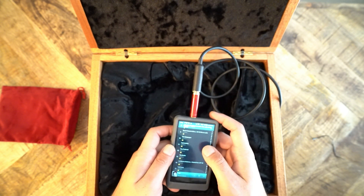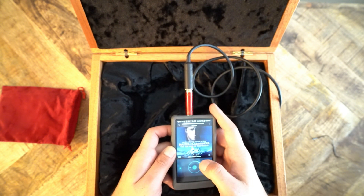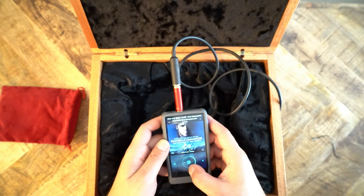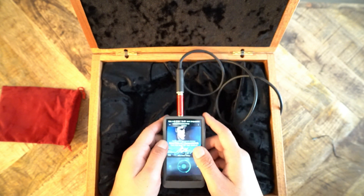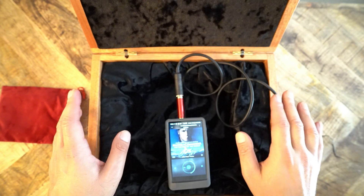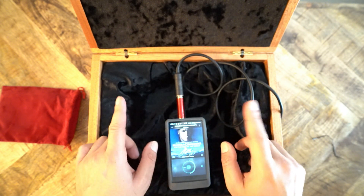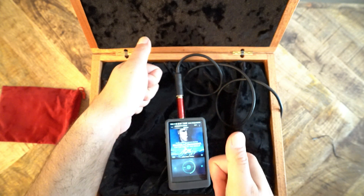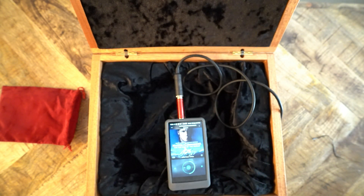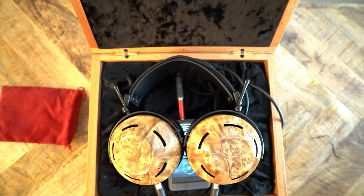At least that's how it's supposed to work. How you tune those drivers is totally up to the manufacturer that buys the patented biocellulose drivers. Wearing these headphones and listening to various songs, it sounds smooth — really smooth and luxurious and silky. The bass has impact but it's not overpowering. The highs have plenty of detail without ever getting ear-piercing. The mids sound fantastic with vocals coming into your ear without hurting them. It's so natural and wonderful.